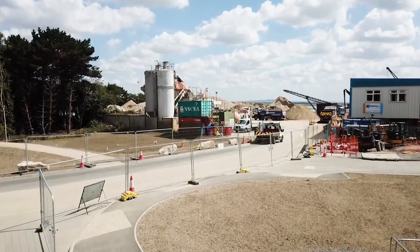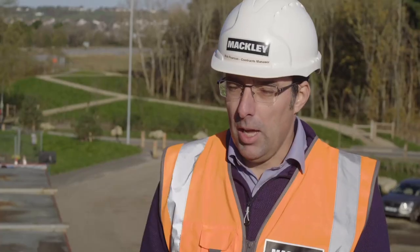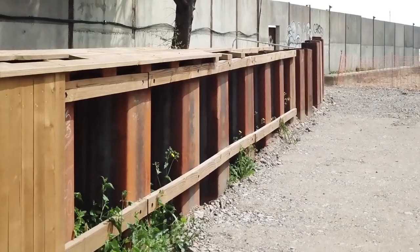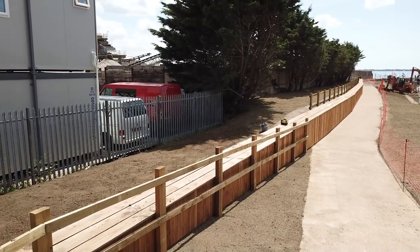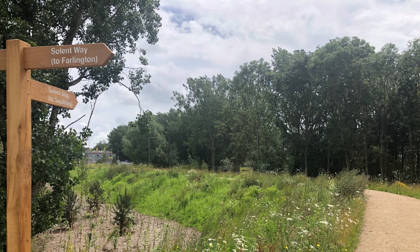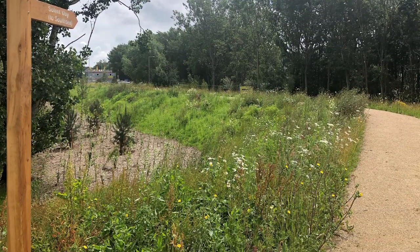We started by raising the road into Kendal's. Following that, we built a new stone embankment about 100 metres long. Then we did a 150 metre long sheet piled wall, which we clad in timber. We've been widening the footpaths, putting more seating in, and also improving the areas. We've planted loads of trees, and also wildflowers, to make it a beautiful space for all.